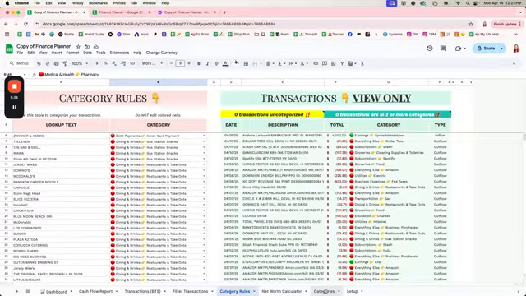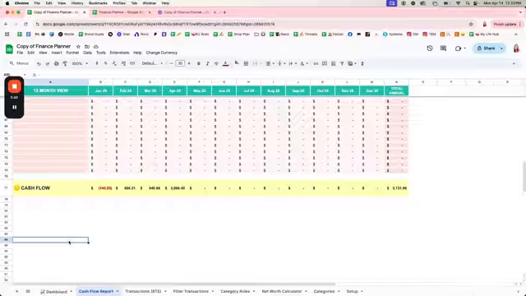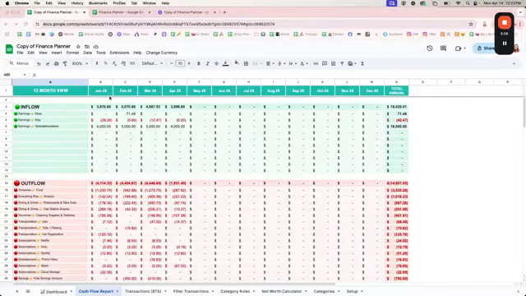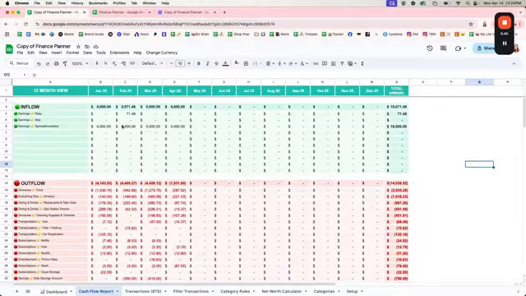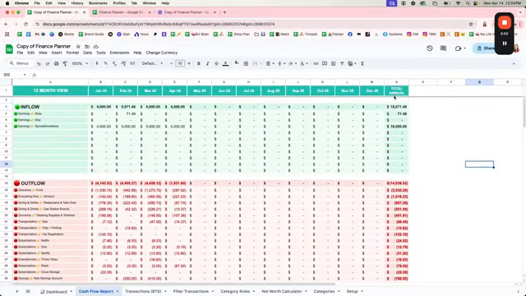And then when you go now to your categories, you can see there's a year-to-date total of all your things, and also you can see a summary in the cash flow report. Here you have a 12-month view, and you will get the months from January to December of the current year that you selected in your setup tab. Then you also have the cash flow report, which will break down all of your income and all of your expenses. All the income will be in the inflow, all the expenses will be in the outflow, and that's going to be broken down by month. And you have a 12-month view snapshot over here.